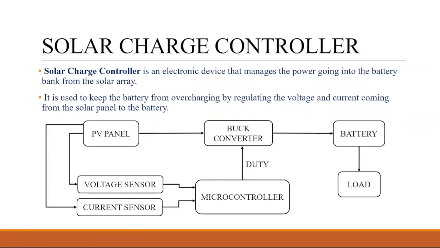So we use a charge controller so that I can track this point all the time, to increase the efficiency of the system. Why? Because let's suppose the panel is able to generate 100 watts of power and I am only using 50 watts. So what is the use? That is why the role of electrical engineering comes. That is how we can increase the efficiency of the system. As I mentioned, this curve is very important. That's why, to track this maximum point all the time, we are using this charge controller.